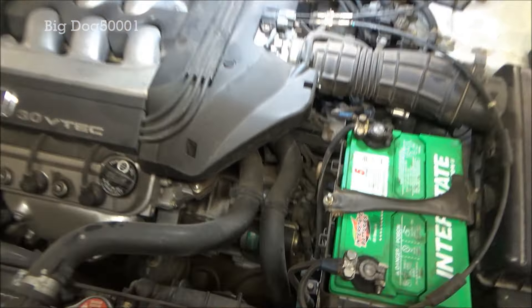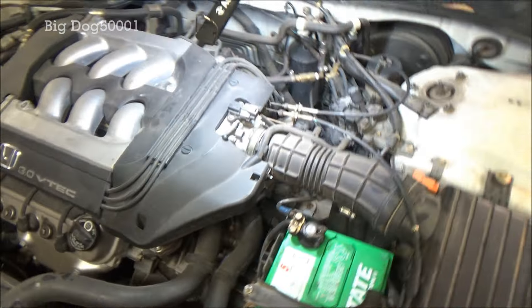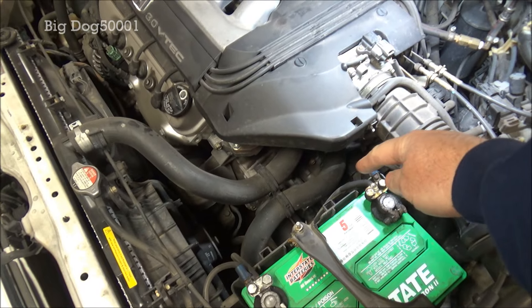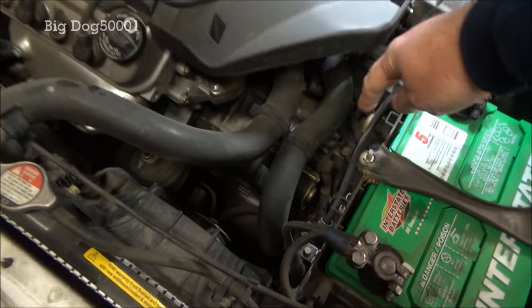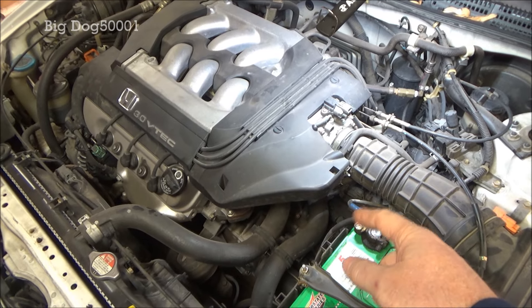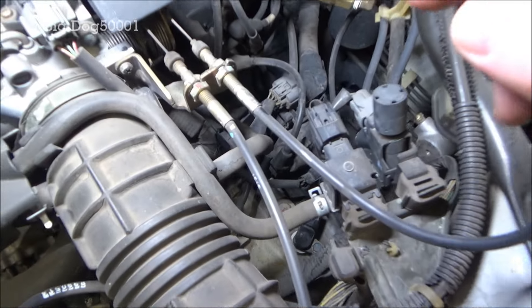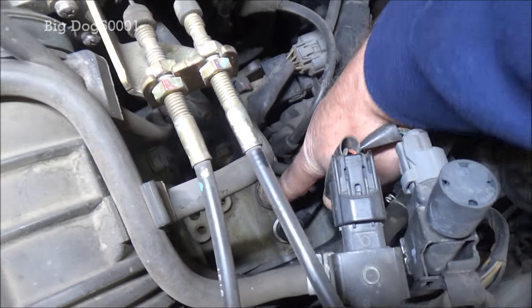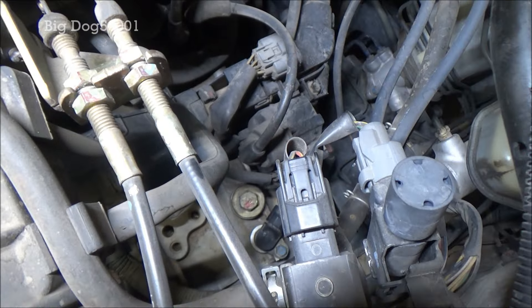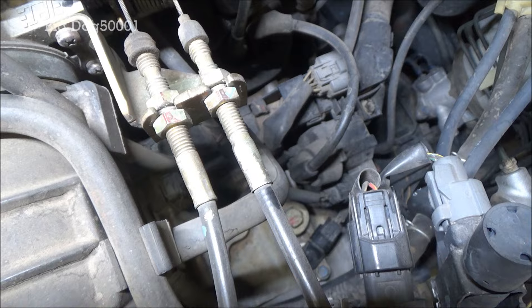Here's a shot of the engine. Right here next to the battery is your transmission dipstick. On these V6s it differs a little bit from the four cylinders — you add the fluid at the dipstick on those, but that opening is really small and it'll take you all day. The normal fill plug is right there where my finger is, and if you look closely it says ATF on there. The first thing we're gonna do is break that loose to make sure we can fill it back up.